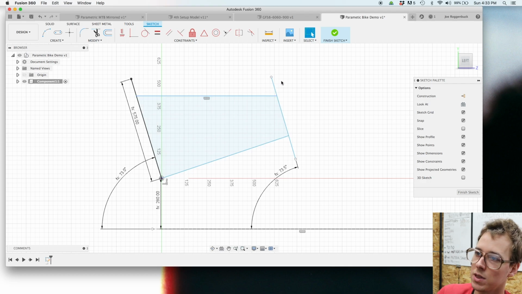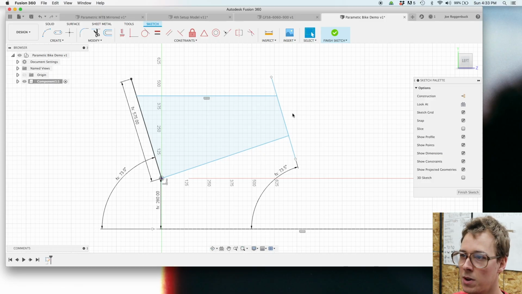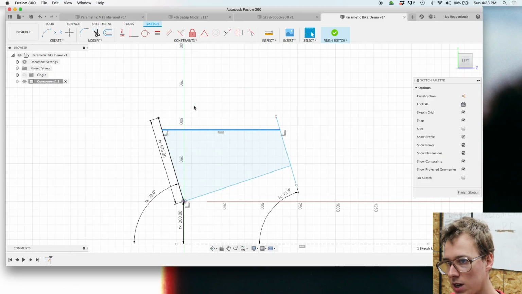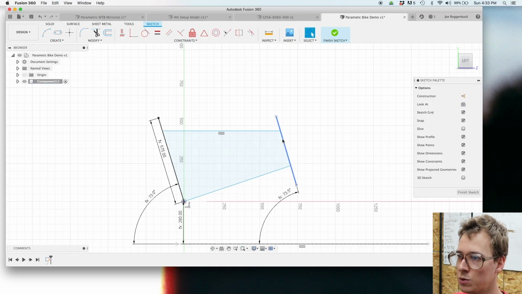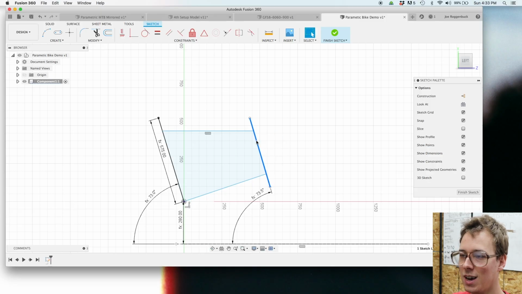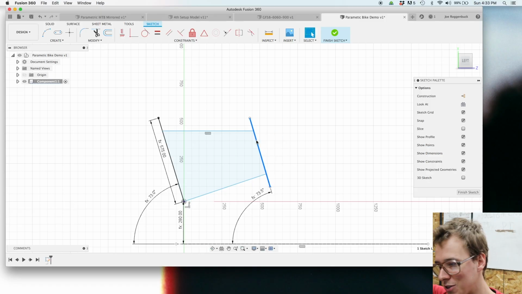And then not everything in this model needs to be in that list of parameters. I'm not going to bother with that for every single thing. This is my top tube, and before I dimension it for length, I want to constrain it in some other ways, because sometimes when you go to dimension things, things just go flying way off the screen.